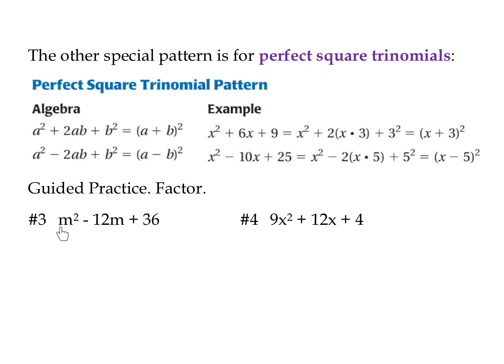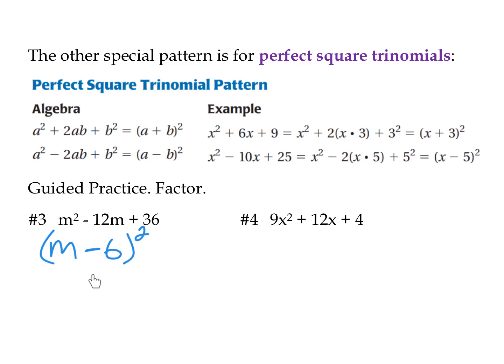So we want to look at, in these polynomials that are examples here, we're going to find out what multiplies together and gives me m squared, and what multiplies together and gives me 36. So that's going to be m and 6. And now, whether it's plus or minus is going to be determined by the middle sign. We want to double something and get negative 12, so we have to double a negative amount. So it's going to be m minus 6 squared. It would be m minus 6 times m minus 6.